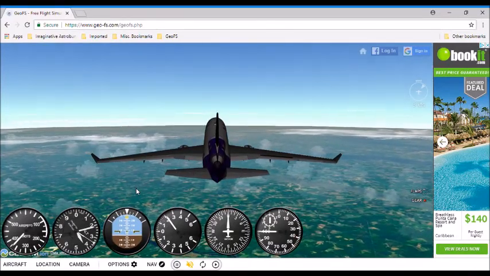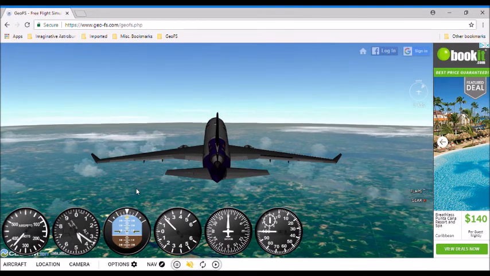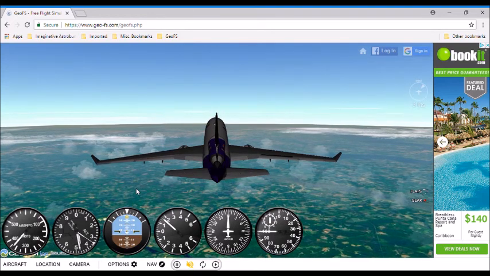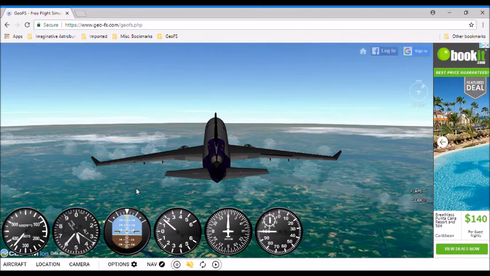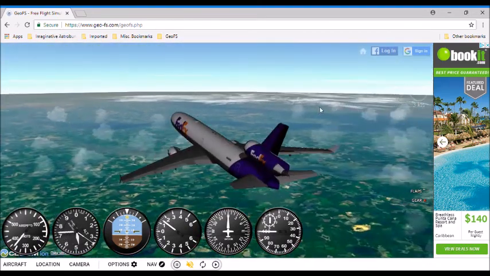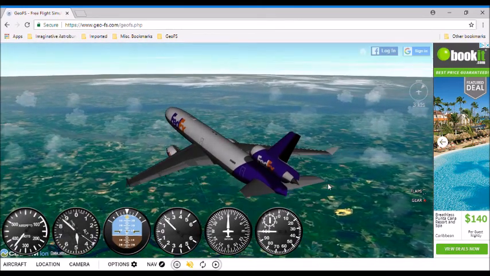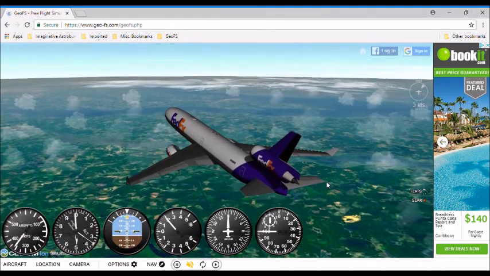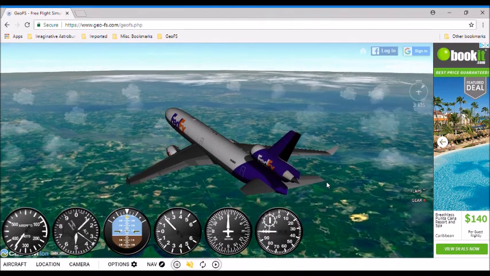Let's see, if I keep the needle around 2, which indicates a climb of 2,000 feet every minute, I could achieve climb rates of 20,000 feet every 10 minutes, which means I should be able to get to 40,000 feet in just a few minutes. But let's do it between 1 and 2, because apparently the speed is starting to decrease.